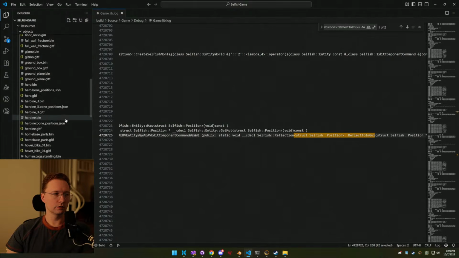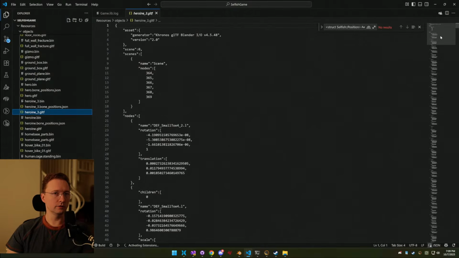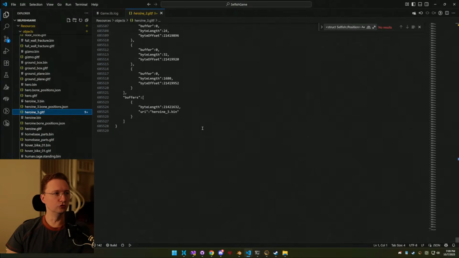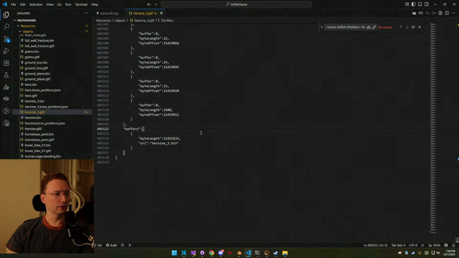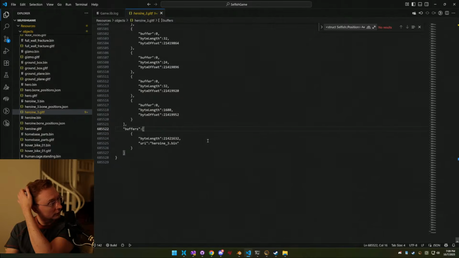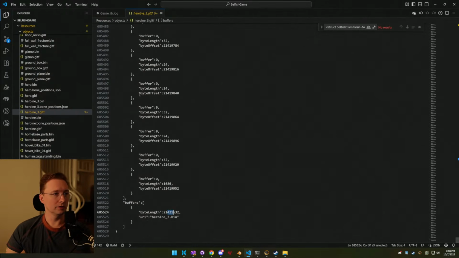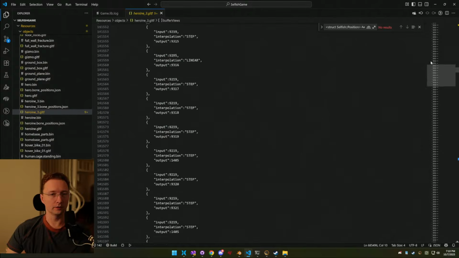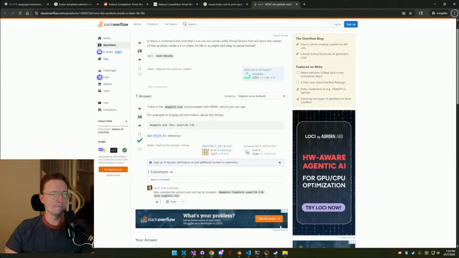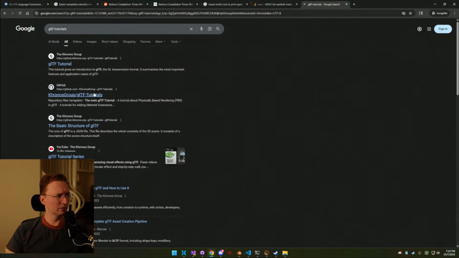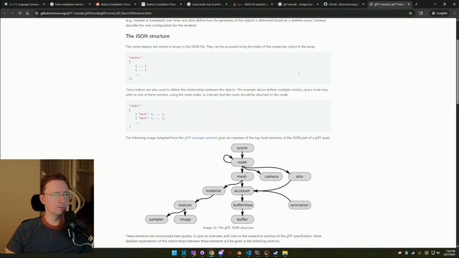Like here's GLTF for my largest character. Look at that. Almost 700 kb of JSON, plus 20 megs of data. But the actual reading part is not that complex. Plus GLTF has very good tutorials. Which one was it? Like even the base.